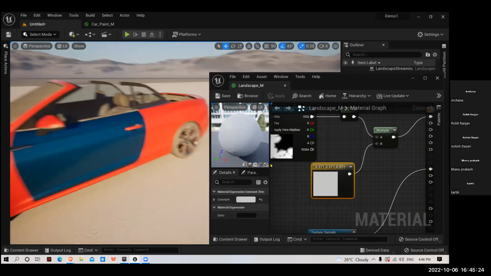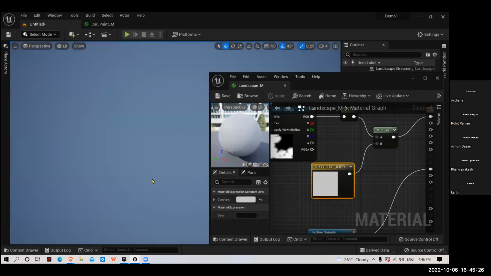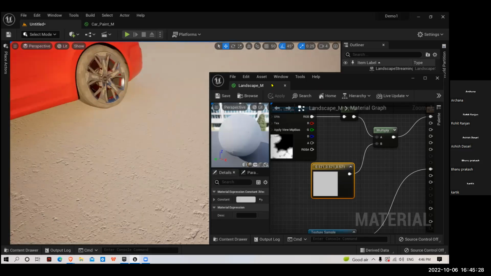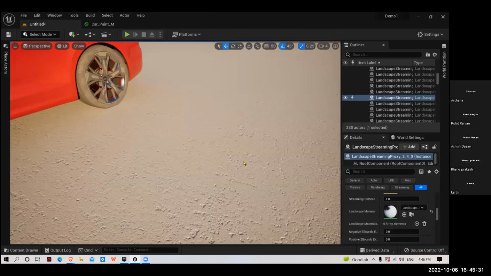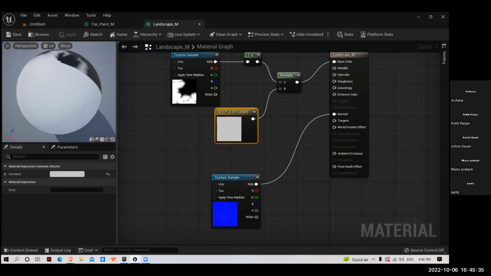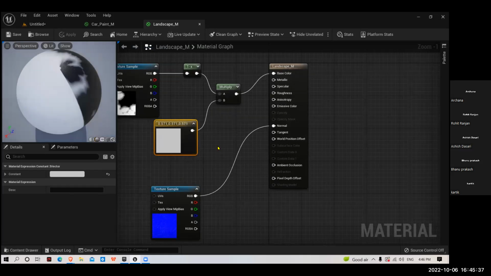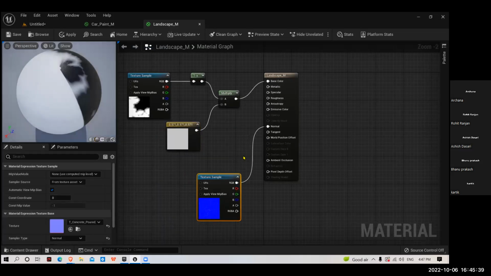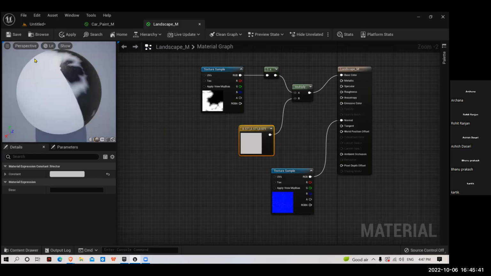And see the effect that has been changing. So in this way, you can change this color. And click save.